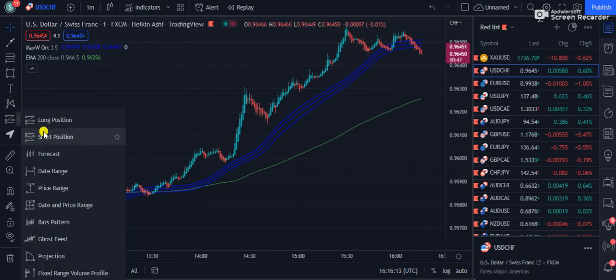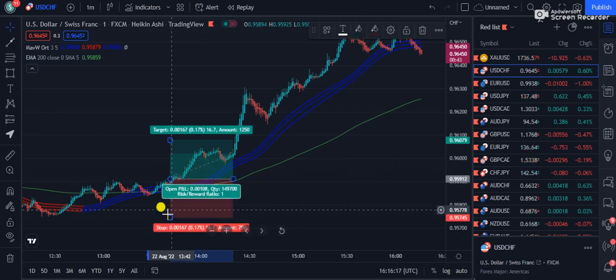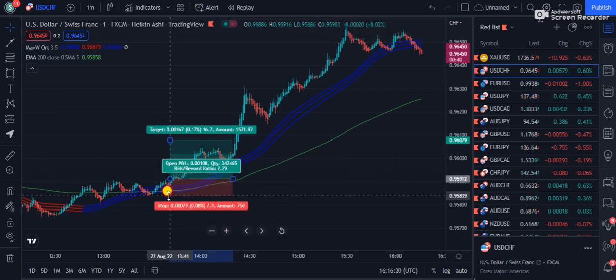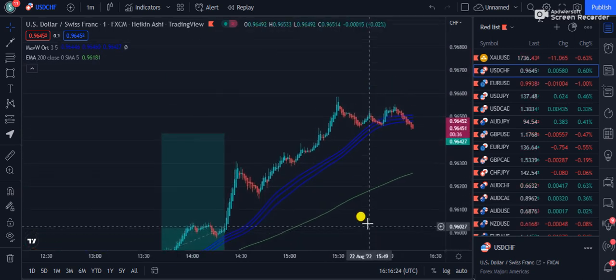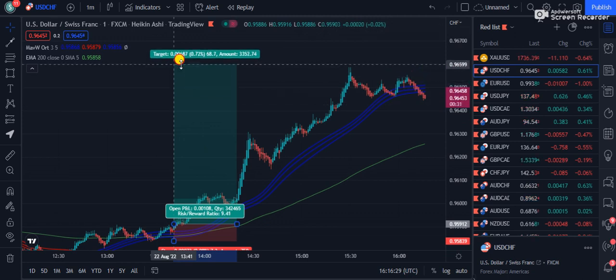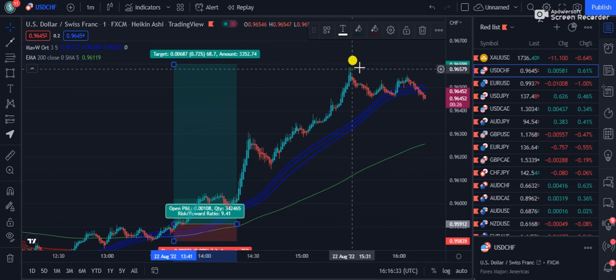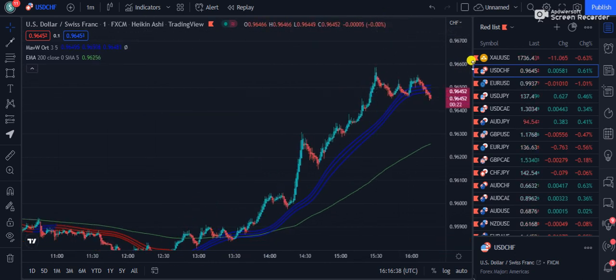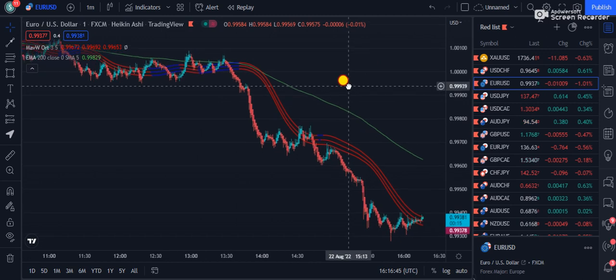So let's say here we have bullish momentum, and we set the stop loss at the previous low. Now you can just imagine how well the market went in the upward direction. If we calculate the profit ratio, you can see it was 9.41 if you look at the market up to here. But this is a trending market. Definitely it is not going to come all the time, so we are used to going with other pairs as well.